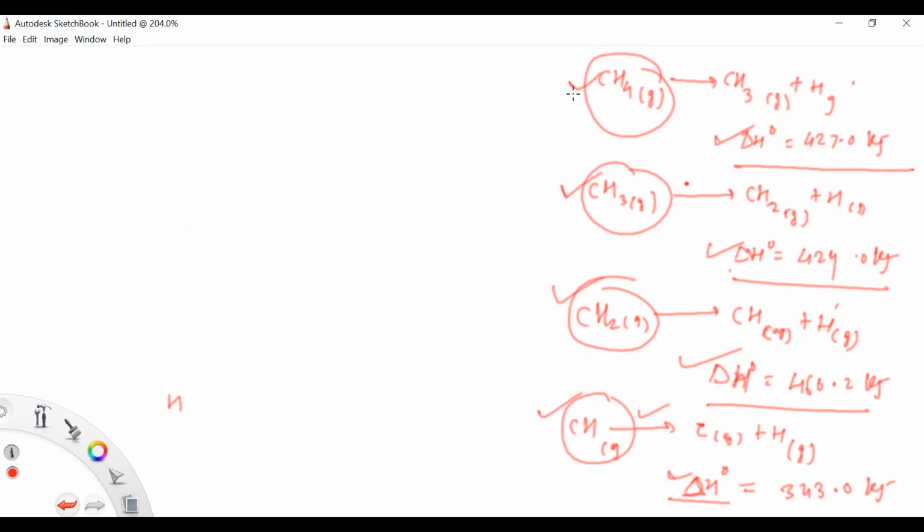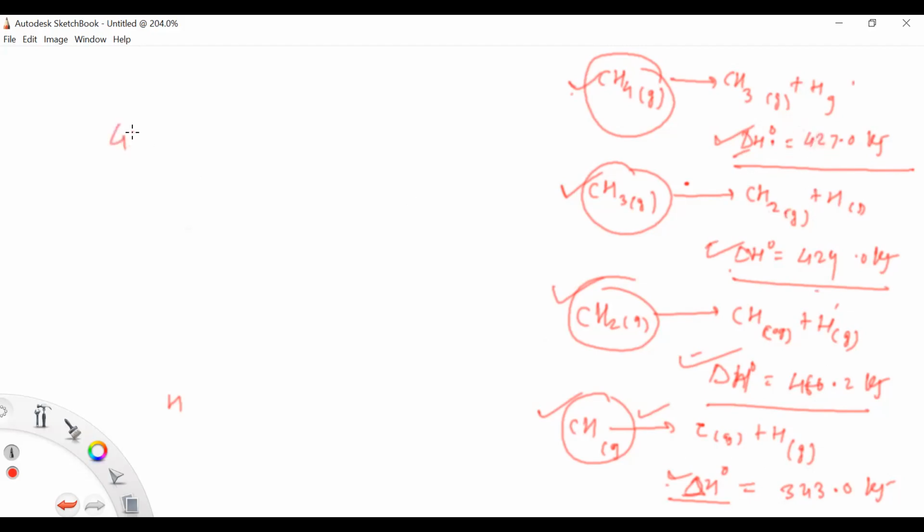So the nature is different, the bond dissociation energy is different, and if the bond dissociation energy is different, that time the enthalpy of heat change or the enthalpy of reaction is different, and therefore this amount is different. म्हणून आपल्याला इथे 427, 429, 460 आणि 343 असं दिसतं. So it is different. So this enthalpy of each step is different because of the carbon and hydrogen bond. The average of the 4 steps, या सगळ्यांचा आपल्याला ऍव्हरेज घ्यायला पाहिजे.